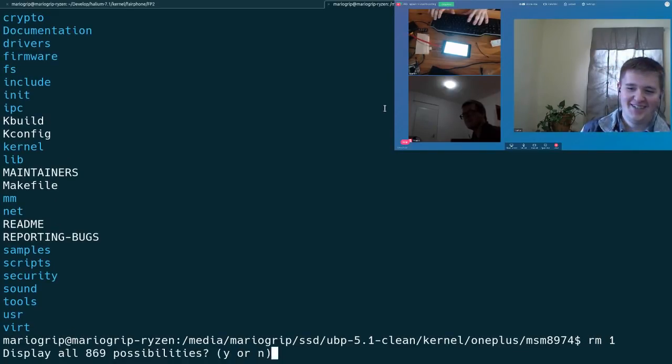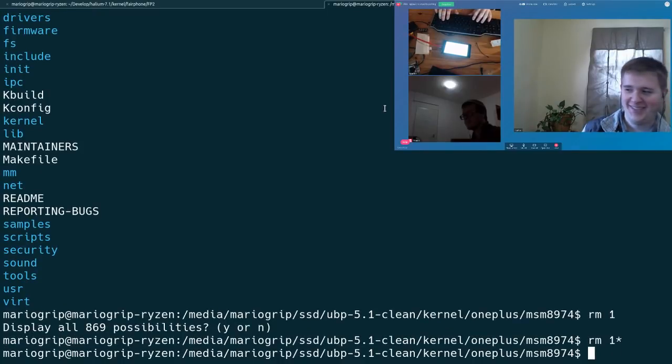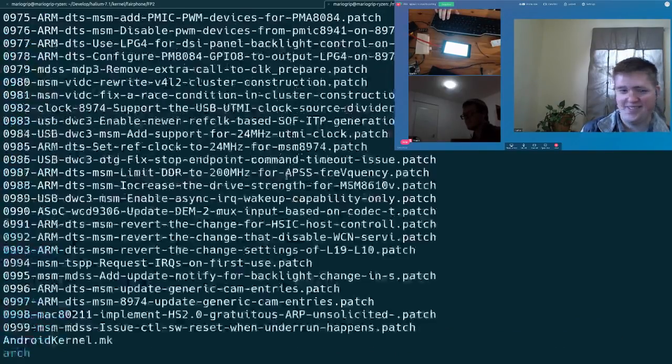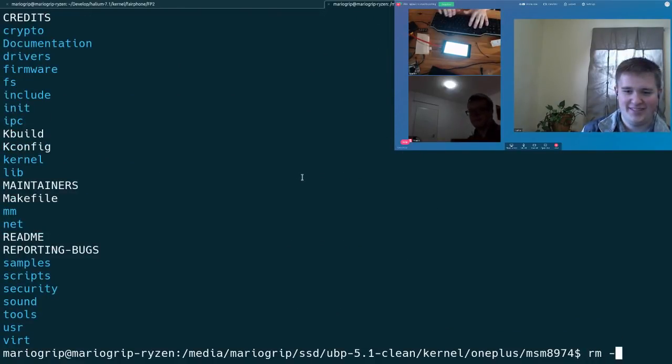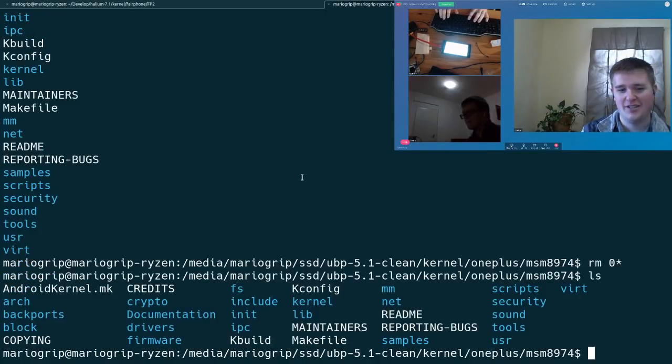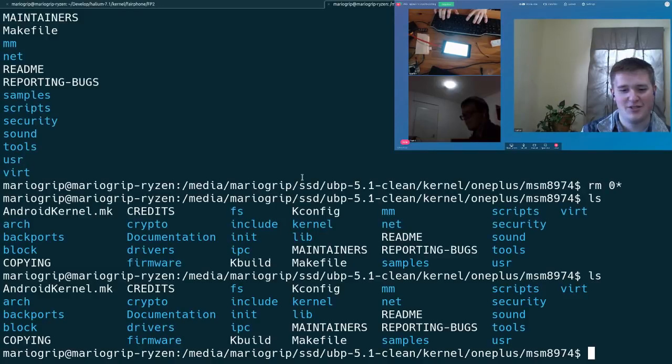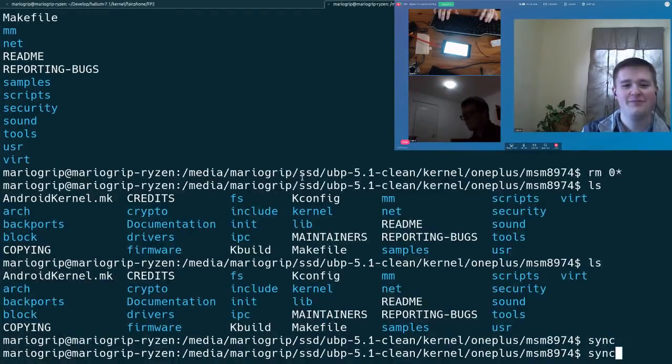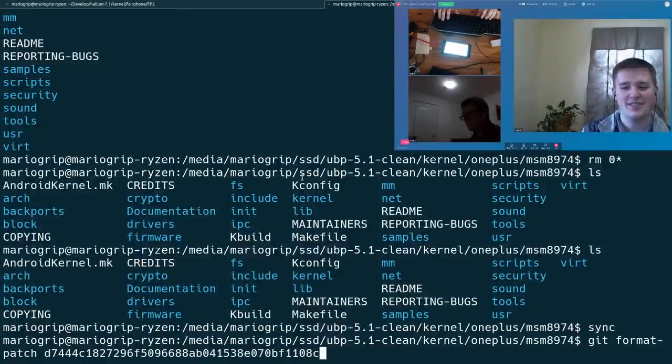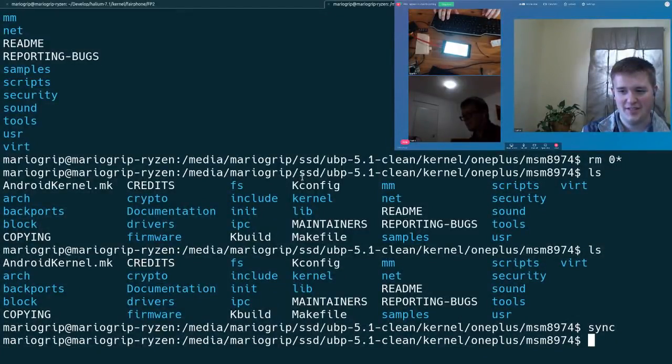Oh my. It has like 800 patches. It's a good thing you aren't writing to the disk as well, because that would have just killed the stream. Okay, so good. So how do I format just one patch? Jesus Christ. This is my Git knowledge of not knowledgeable.